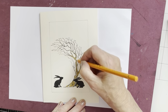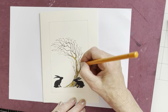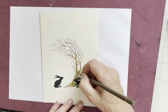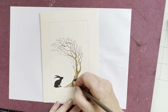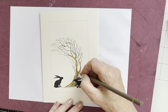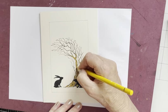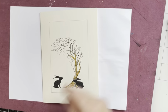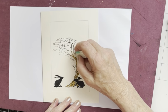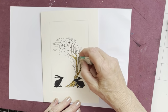Orange now, and then some dark brown in certain areas, give it a bit of dimension. Maybe darker at the bottom. And that just does that. What else? A bit more yellow, I think. And I've got a few areas where I've strayed over with the colour. And this is the advantage of using crayons, pencils, because I can just rub those out. So it covers up all the mistakes, takes them away.